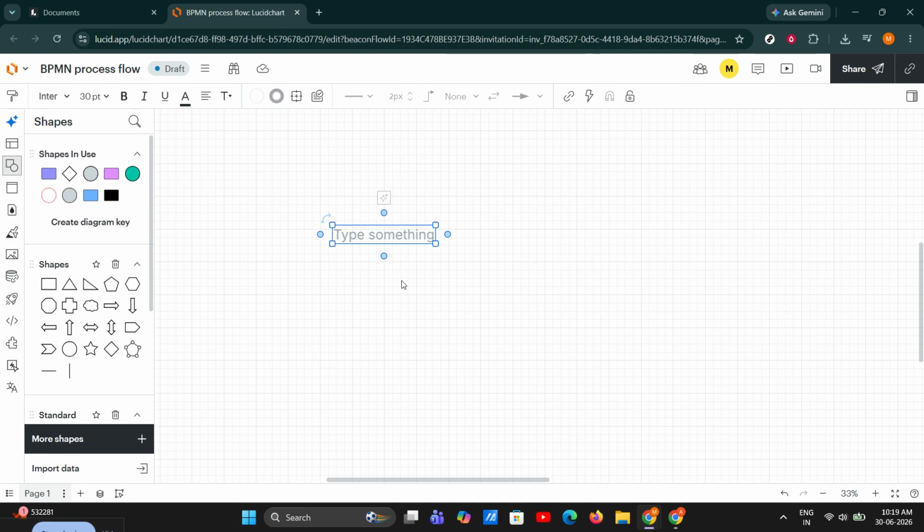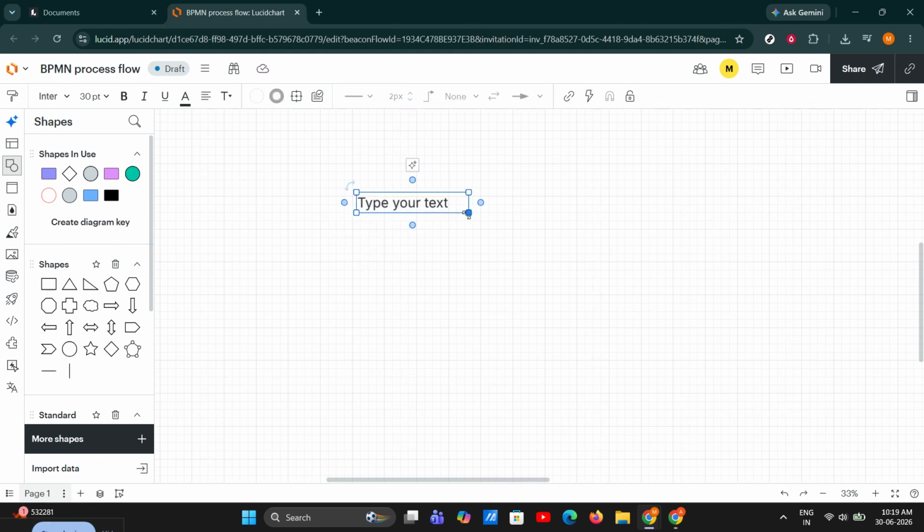After the text box appears, double-click inside that text box to activate typing. Now just begin entering your text. You can type a title, a label, a short note, or even a longer description depending on what your diagram needs. If you want to move it, just click and drag the text box to a new spot on the canvas. That gives you a lot of flexibility when arranging your layout.